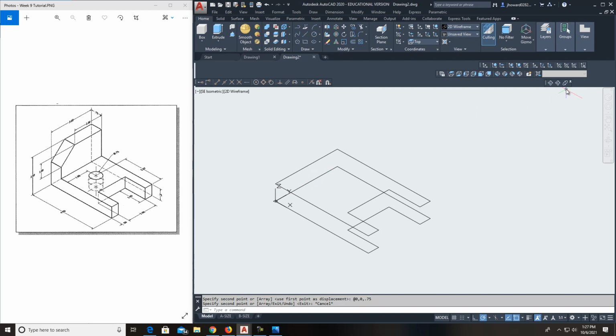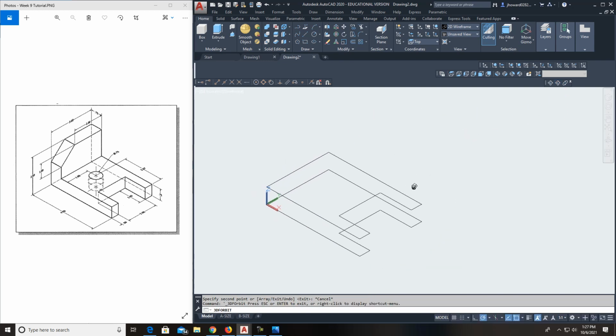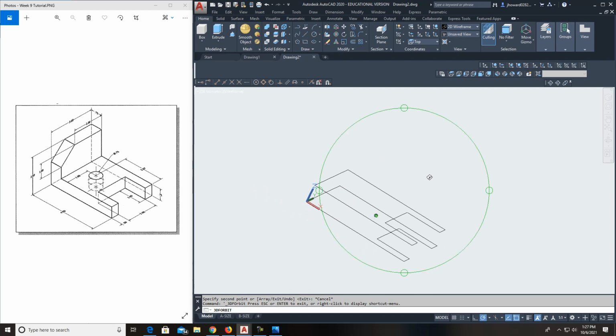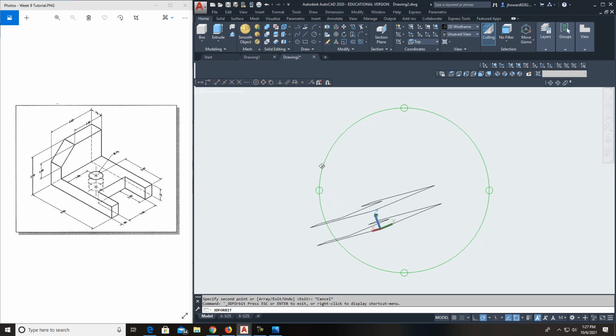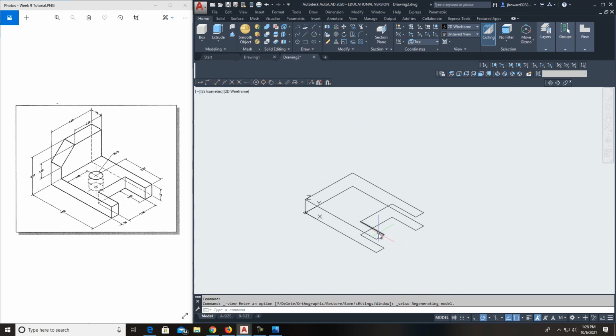Okay, and I want to hit this orbit right here, and orbit this thing around a little bit and check out what's going on. Just use your regular left mouse button, and it looks like everything's going good. So when I hit my southeast again, it takes me back to that point. So all that looks fantastic right now.